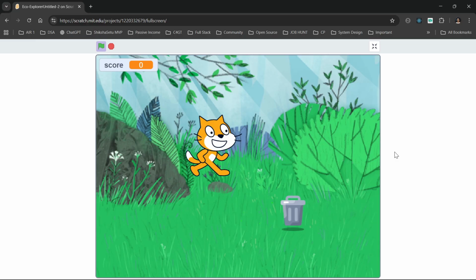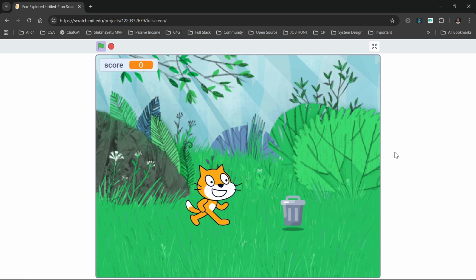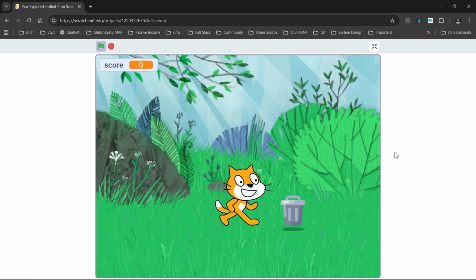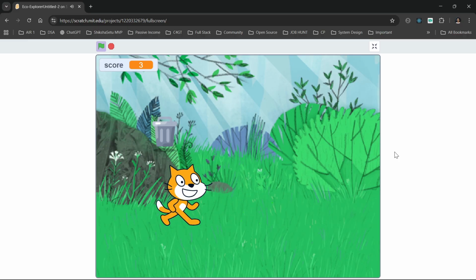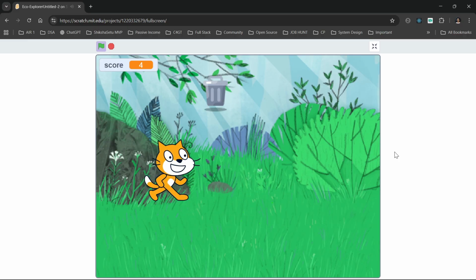Tell me, students, if you want the instructions on how this programming is made, then I will be extremely happy to teach you how we are coding on this Scratch app. So I'm pressing the down arrow. I am making a 10 unit shift to the right. Oh, we touched it and we got the pop sound. Now the second one, let me run fast. We have to clean the complete earth. The third one, all right.